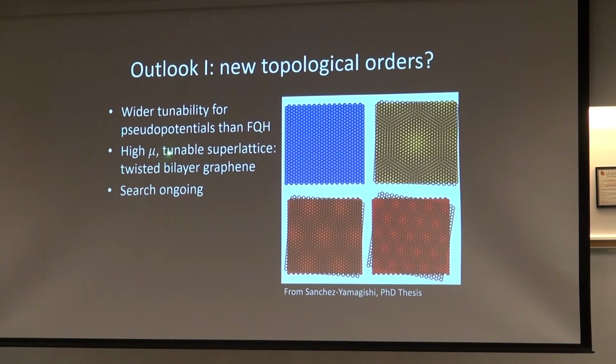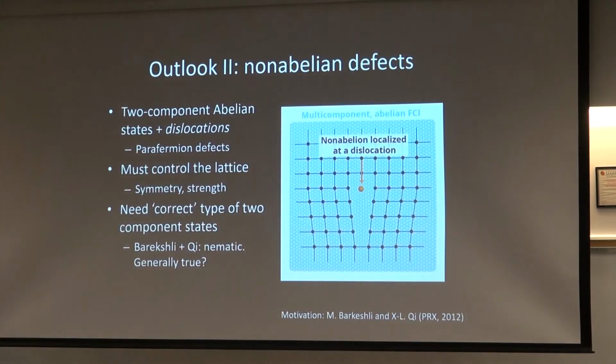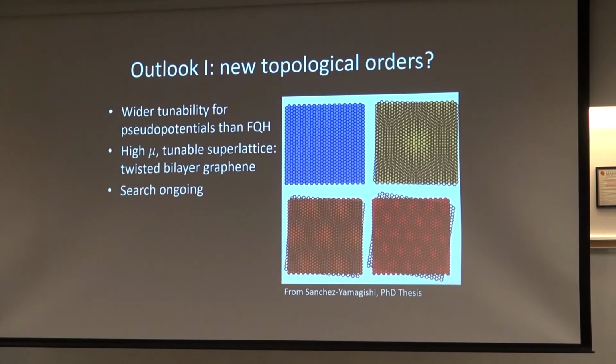There's a fair amount of tunability available in these systems just for changing what effectively those single particle form factors are, because now you have this lattice, and the lattice is giving your wave functions potentially a pretty rich type of structure. You pay a price sometimes of bandwidth, but not always. As I showed you here, this band is getting awfully narrow by the time you get close to half a flux quantum. So there's always somewhere in the phase diagram where you can do something interesting. So whether you can, for example, find nonabelian states, whether you can find something that's new, we don't know.